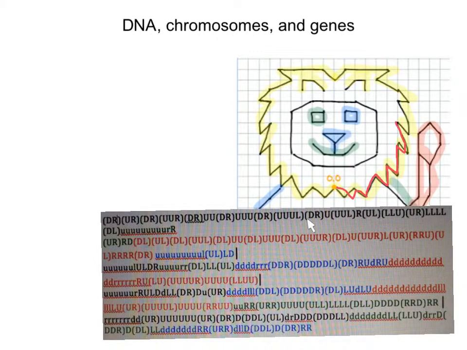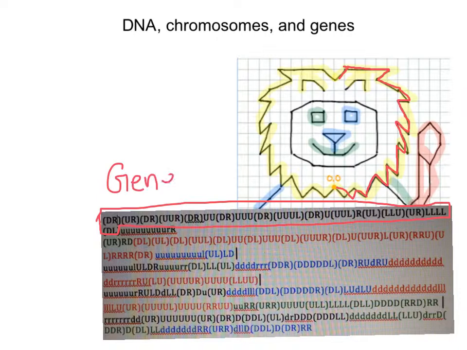This is like a gene in our body, right? A gene codes for one small part. It's a piece of the DNA. It's a string of DNA, kind of like this is, but it codes for one specific thing or one specific trait. So this particular gene codes for the lion's mane, or the right side of the lion's mane. So again, a gene, just this part, this color of the DNA, we call a gene. It's a piece of the DNA, a section that codes for a specific trait. And this one coded for the right side of the mane.